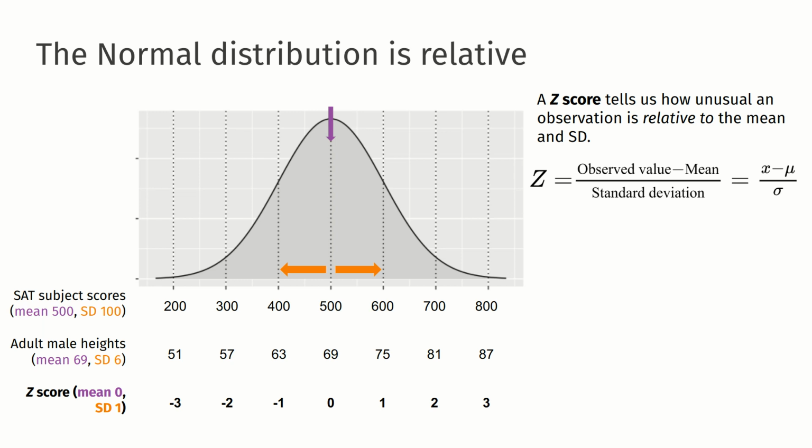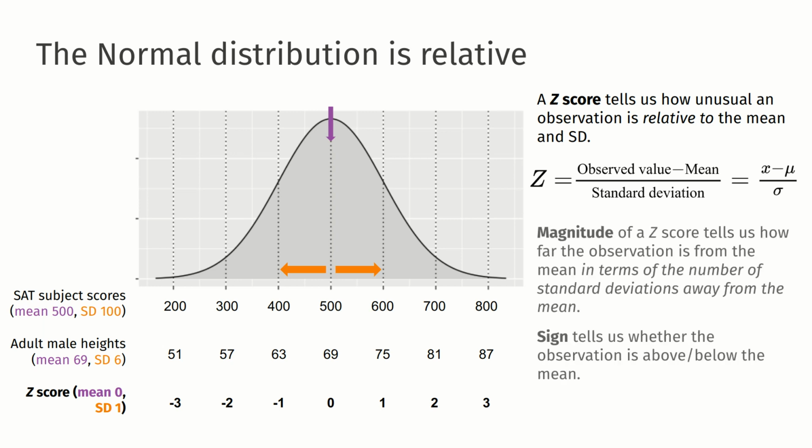We could use our mathematical shorthand to write it out like this, x minus mu over sigma, but remember that's just a shorthand for these descriptions of real meaningful quantities here. So, the observed value minus the mean divided by the standard deviation. And this gives us something that's similar to the Pearson correlation coefficient in that it has both a magnitude and a sign.